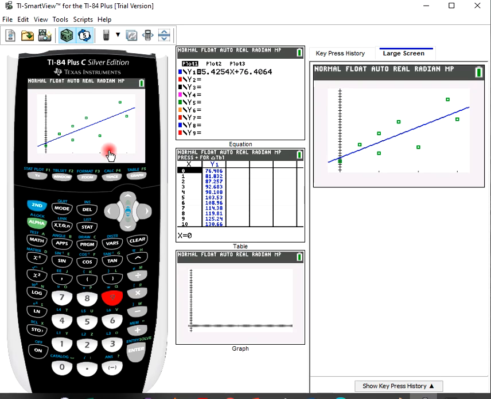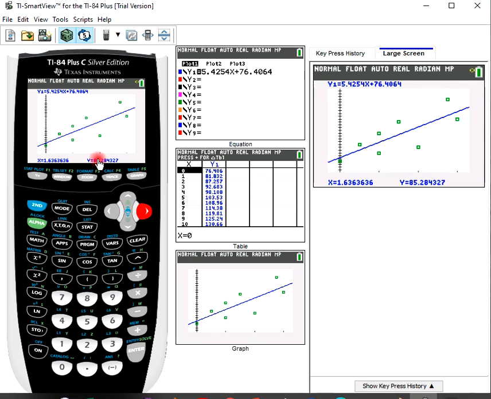Next thing is, if you want to figure out the value of x at a certain y value, you can click trace, which is here, and that little blinking box shows up on screen, which you can move using your arrows. If I move it up to the line, then I can use the right and left arrows to move it up and down the line, and all the time it gives me the x and y values. If I want to know the value of x at a certain y value, I just keep moving that little blinking thing.